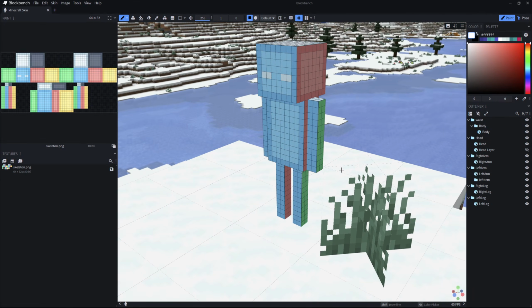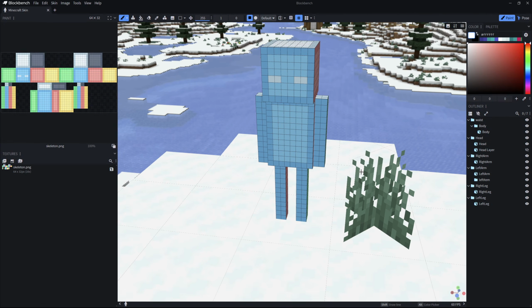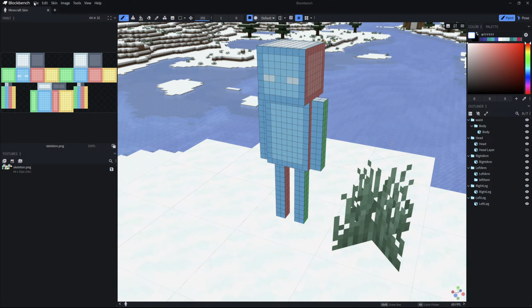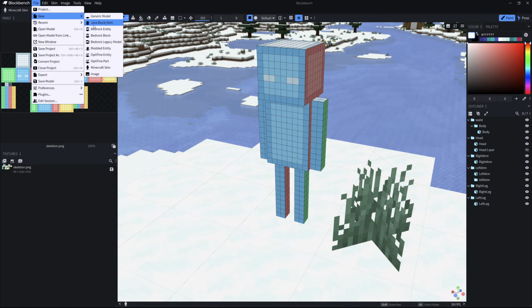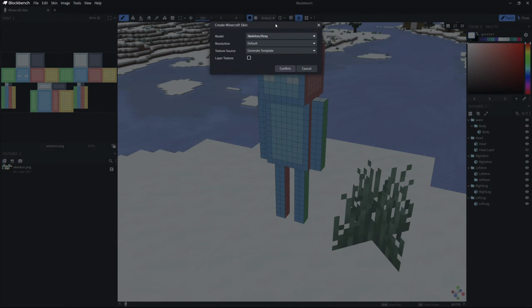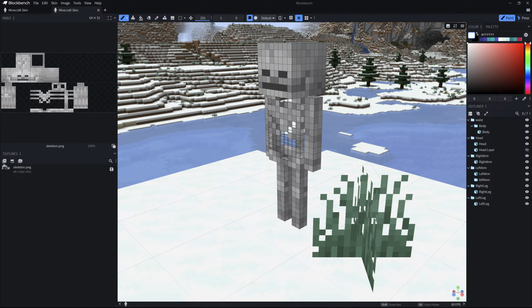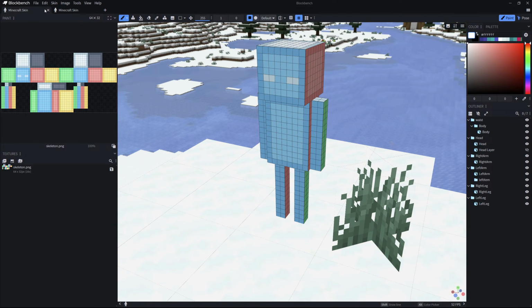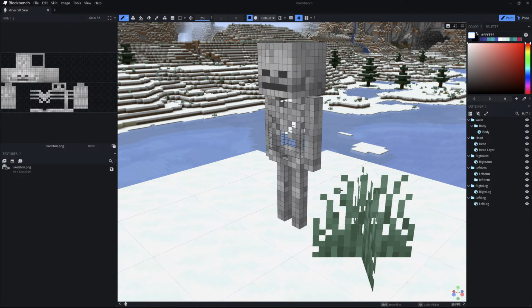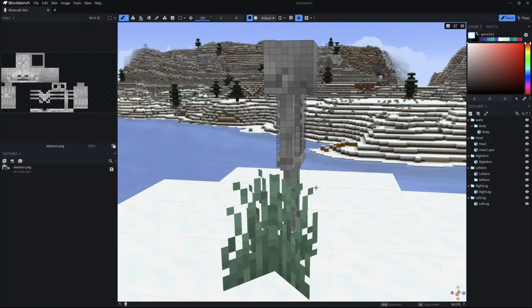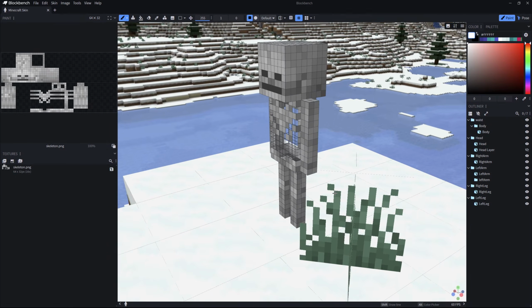Oh, I actually wanted a skeleton skin. Does this have the built-in skeleton skin? Let me see. Hold on a sec. Skeleton, layer texture, load from Minecraft. That one? Hey, there we go. So that's what you want to do. You want to, in this case, pick the Minecraft skin. Then you can load texture from Minecraft, and I'll pull that in.